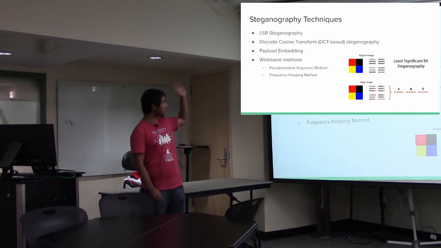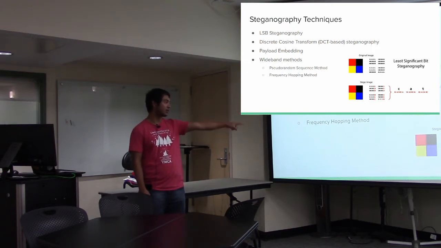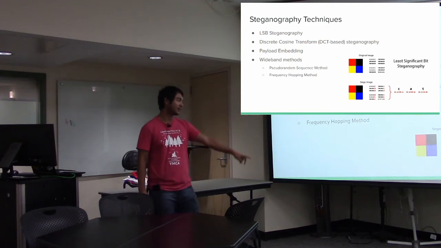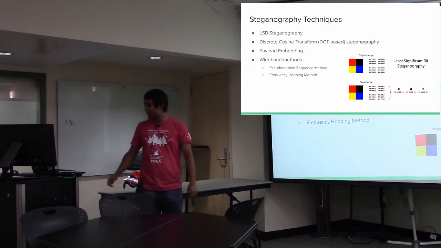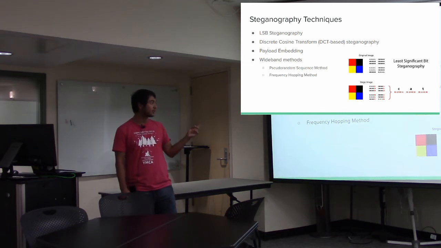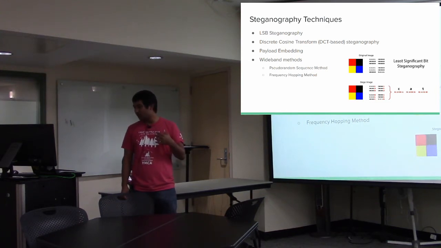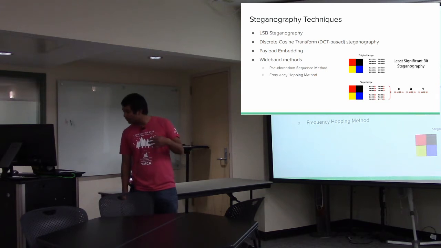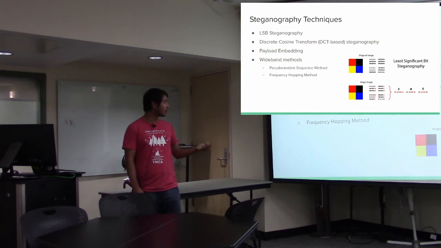So here's a bunch of different steganography techniques. The first one is LSB, or least significant bit steganography. As you can see in the image, the original image and the stego image look very similar, but see how the least significant bits are slightly changed to have that hidden message, cat, right? And the second one is discrete cosine transform, or DCT-based steganography. It's a type of LSB steganography, but instead it uses sine waves to secretly encode these coefficients that you want within the code that you're trying to relay.